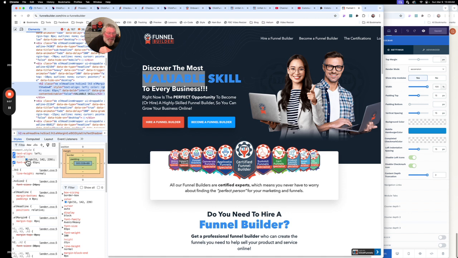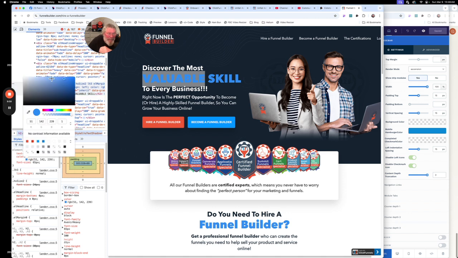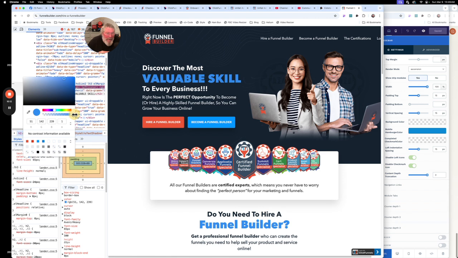On the color itself, we can just click on this. We can see all the color up here. You get your entire color palette, so you can start moving it around. Okay, what happens if I make the opacity a little different? Let me unclick over here. So we change the opacity of the text. Maybe we want to move it around. We can also come in here and we can change this.